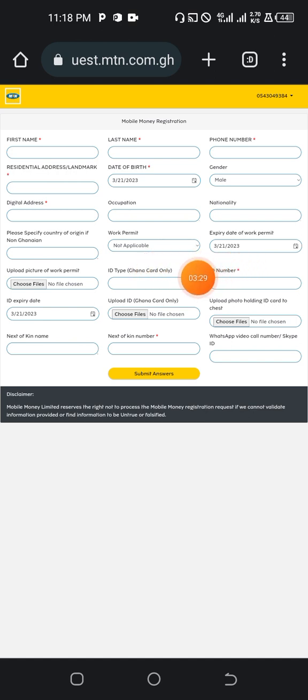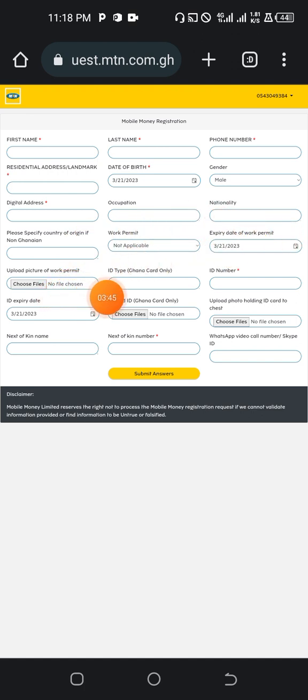We have the expiry date of the work permit and the upload picture of your work permit. But if you do not have any work permit issues, then you shouldn't. So it's for the foreigners that are in Ghana.